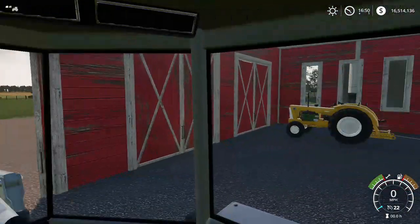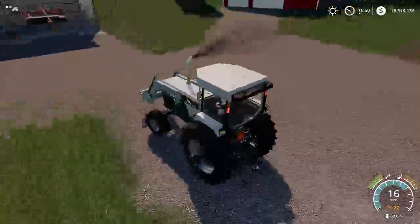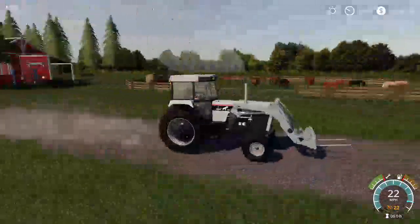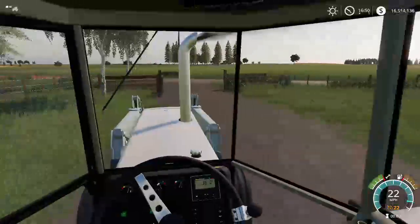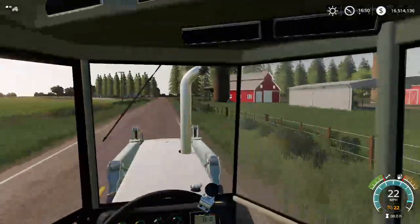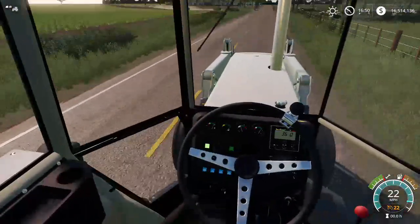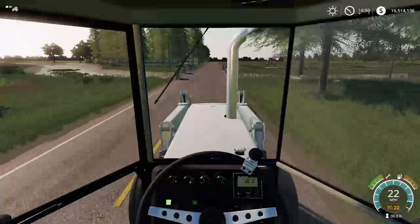Oh, thank God. Because you know you can't do it with that Minneapolis Moline. All right. I don't know, this might actually have enough horsepower to pull it. Oh, this thing runs like a champ. All right, well, we're gonna have to push it out of the way of the forks, hook up to it, and then try to get the tractor as out of the way as we can. Well, I haven't really used this tractor, but it's working pretty good, actually, not gonna lie. Not bad for an AGCO or a White series.